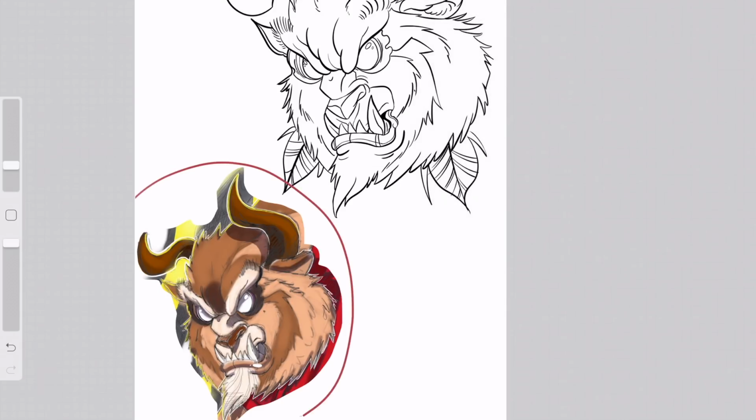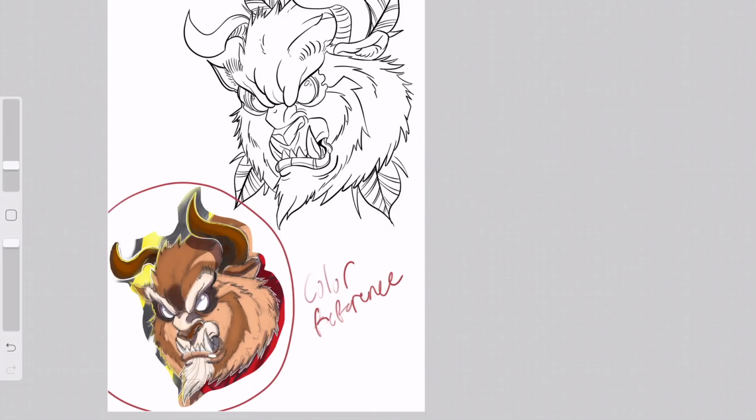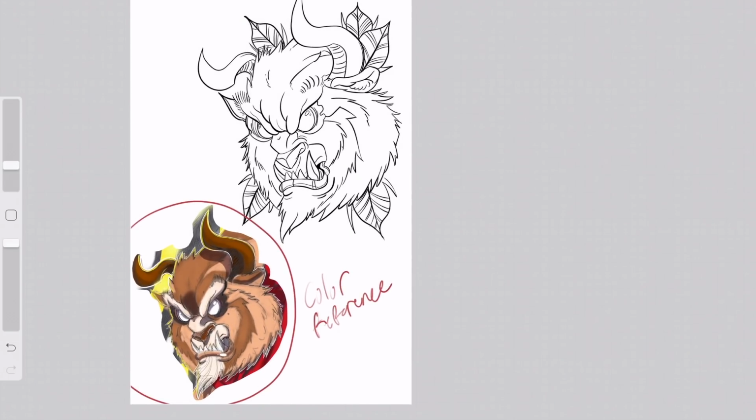So down here is my color reference, if I could remember how to spell reference. I usually do that just to make sure I don't deviate from the colors I'm supposed to be using. If it's a character that's already around, I want to make sure it looks like the character, so the colors have to be right. That's my color reference, which I did previously because I had planned on painting this dude.